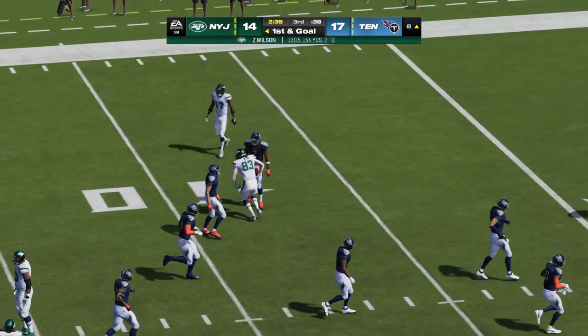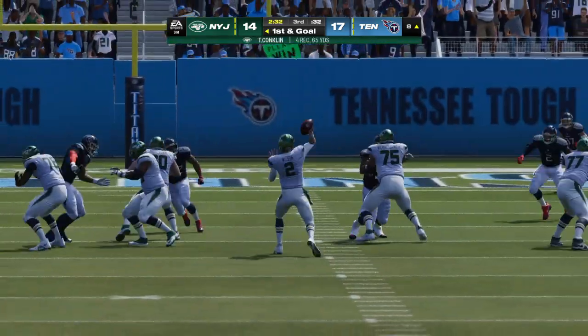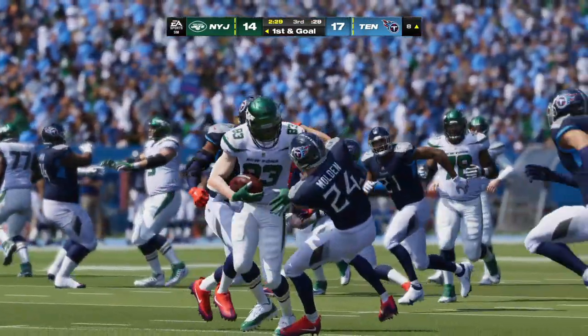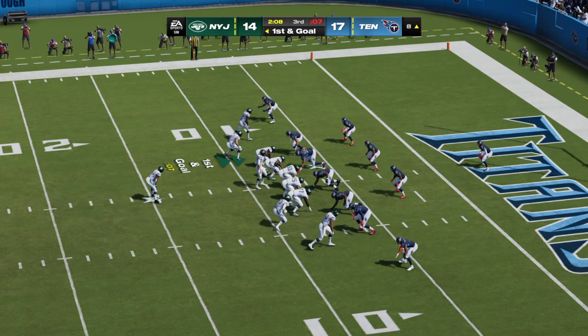And the Jets are going to be set up with a first and goal as they get the conversion there on third and inches. A field goal helps, but a touchdown gets you the lead. That had to be the message transmitted in the huddle. And they delivered there as that throw is going to keep the drive alive. And even better than that, set them up with a first and goal.